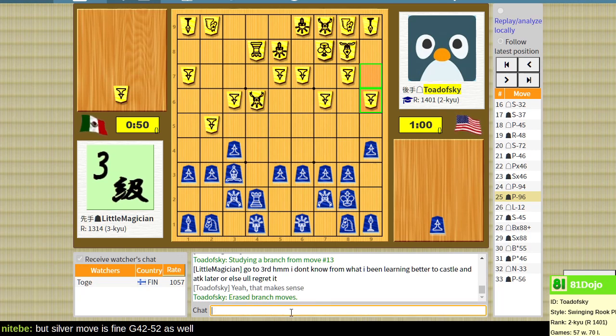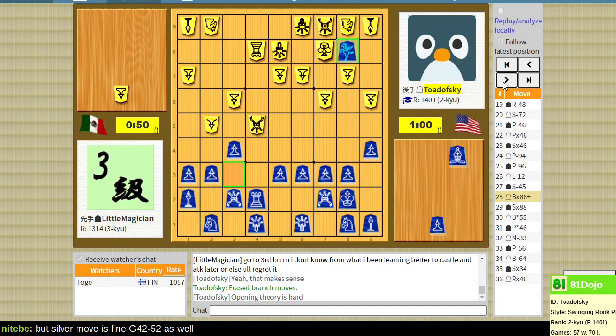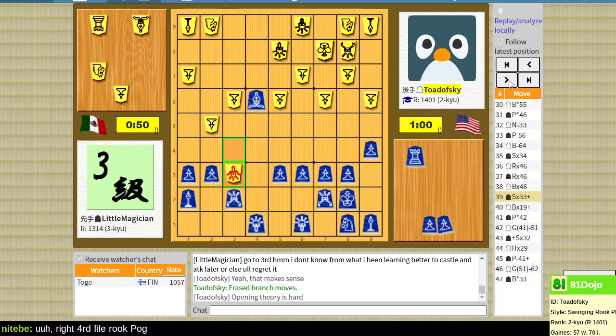Opening theory is hard. There's just too much to know. There always is. But yeah, it'd be interesting getting perspective from human players who are very good. See what they'd recommend or try. So yeah, I guess this is forced. Yeah, and this, well, yeah, I looked at a few other things, but I think I have to retreat now. I can't take the silver, can I? Well, there's no need to take the silver because like this is just decent for me.